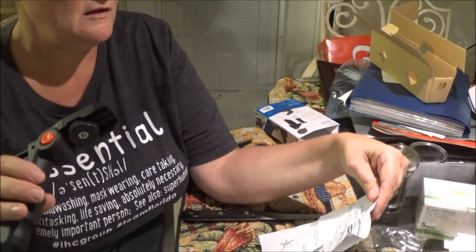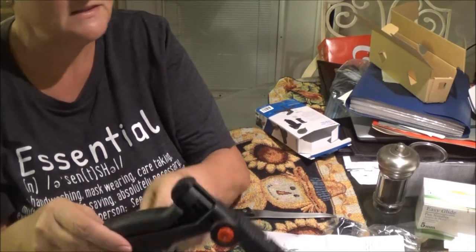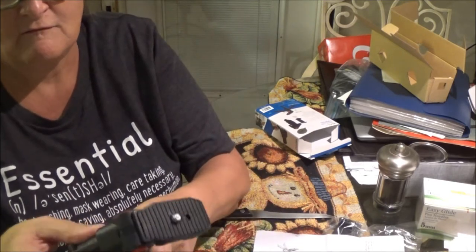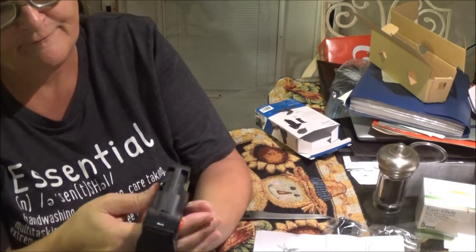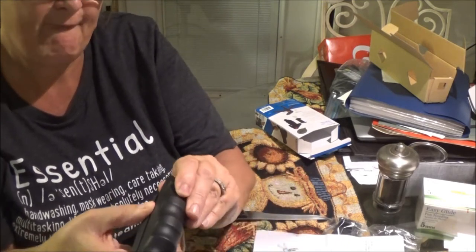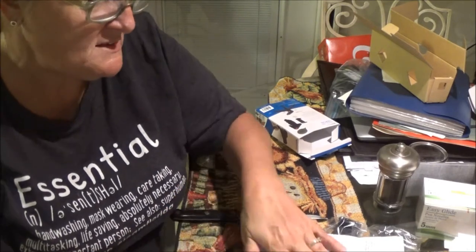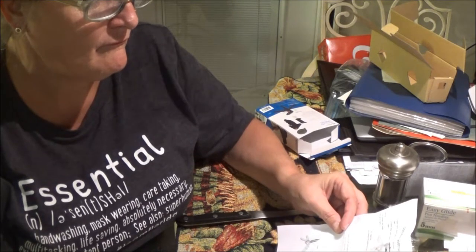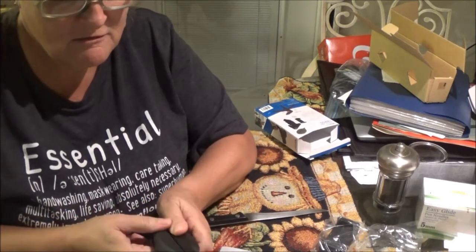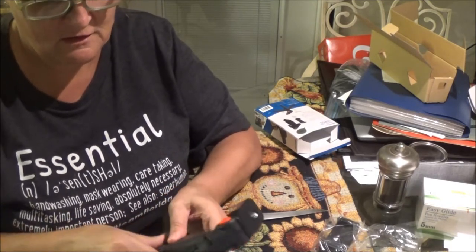Let me see here. Got the main leg, which is this. This is for, I guess, so you can stand it up. And how does that come apart? I have no idea. Let me see if I have to move this. Yeah, don't squeeze it, because it comes out like a stand. You can kind of see where it comes out. I don't know. Let me see. I have to read. Do you slide it out? There it goes. Okay. There you go.